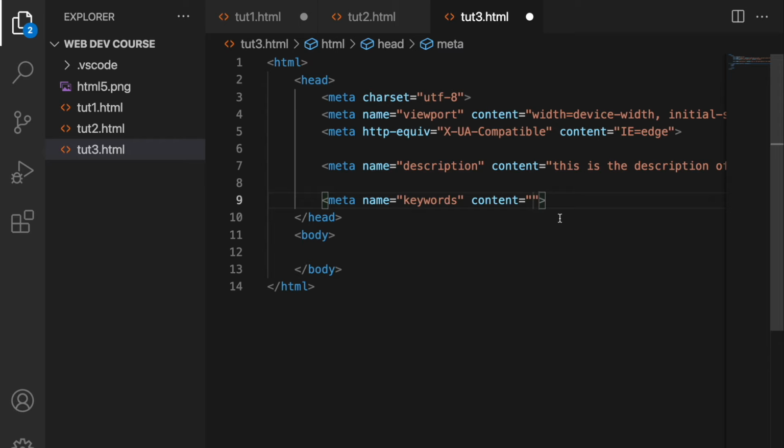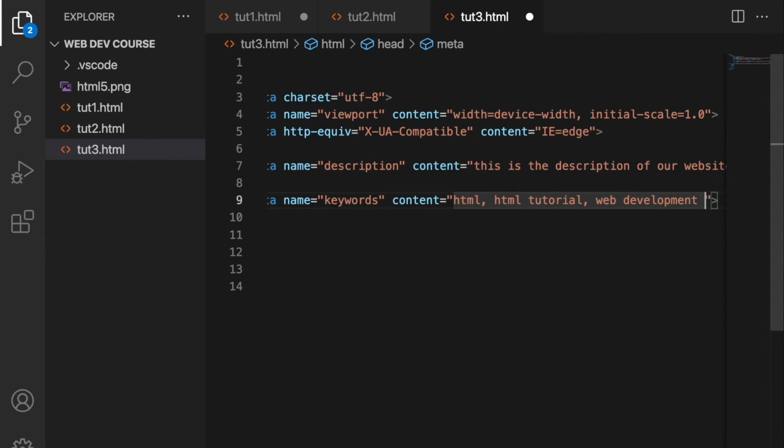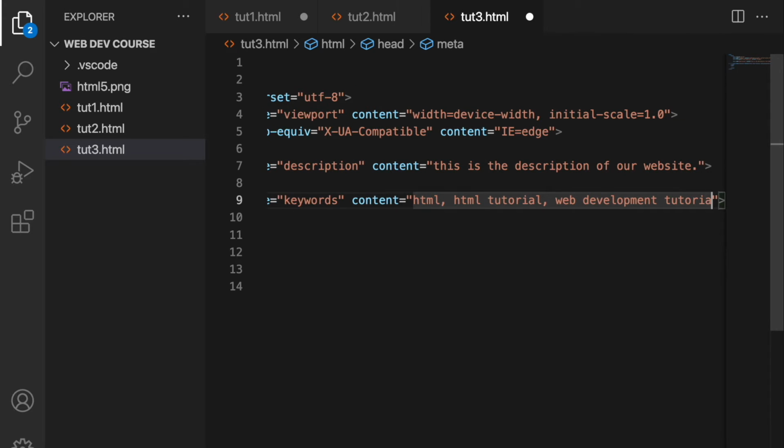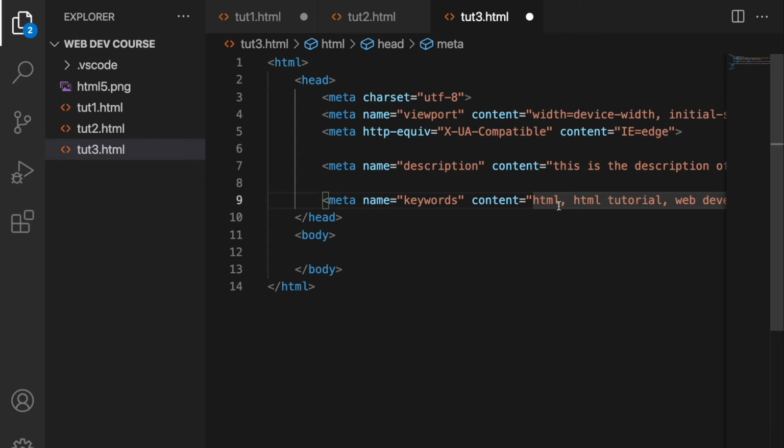You are making courses on HTML, so you can write keywords as HTML or HTML tutorial or web development tutorial, and so many more keywords you can write, so that the browser can read these tags and rank you in the search box.